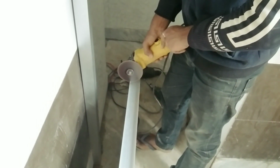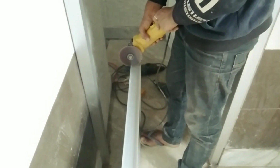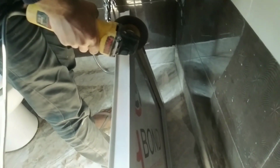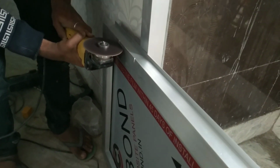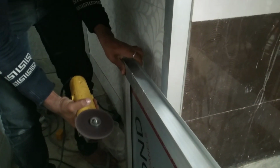After that, I will cut the door for hinges. In Hindi, called kabja. For putting kabja, we will cut 4 inches. I have used MS kabja because the aluminium hinges do not last for a long time. They get destroyed in a few months, 6 months or 1 year. So I have used iron ones, and you can also use steel ones. So I will cut like this, as you see in the video.